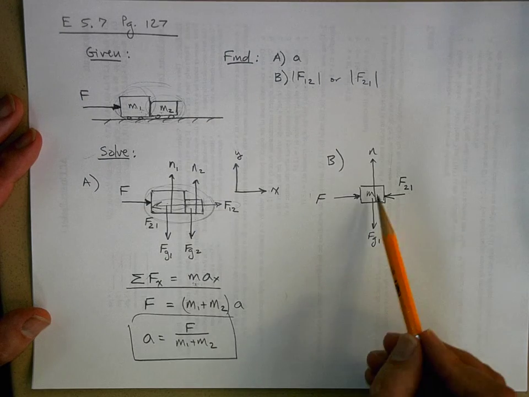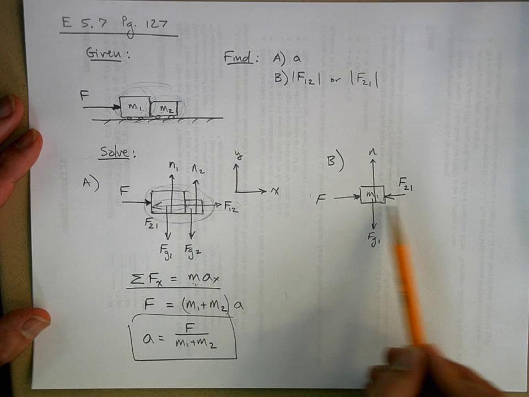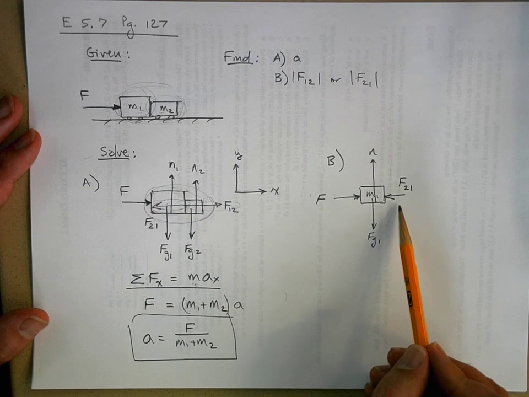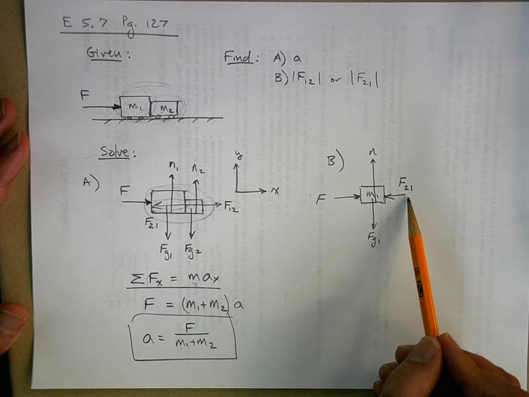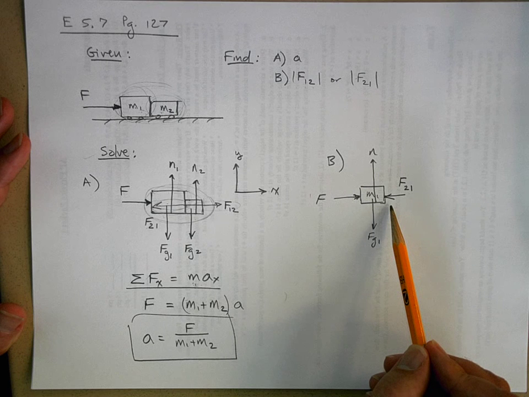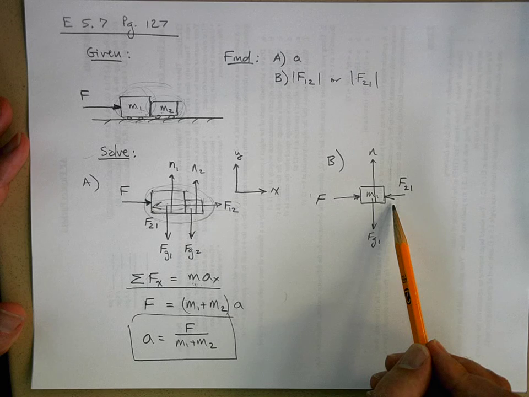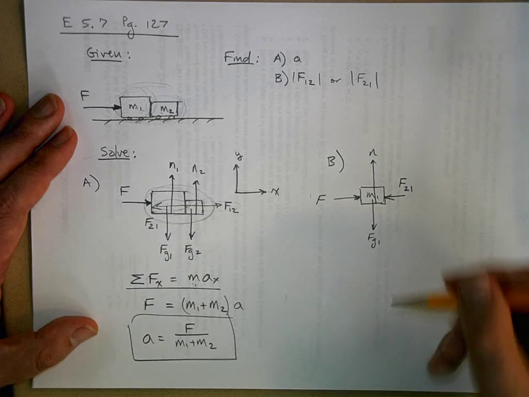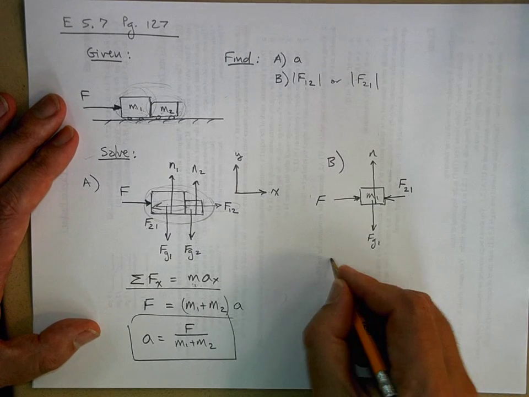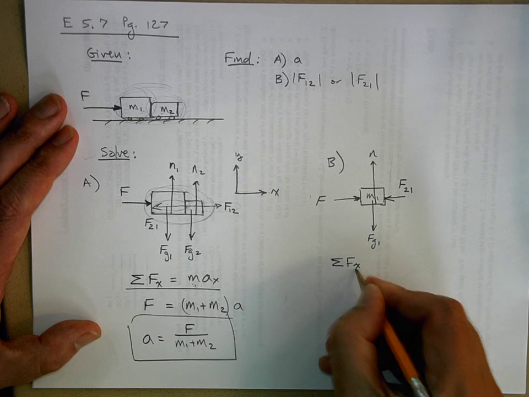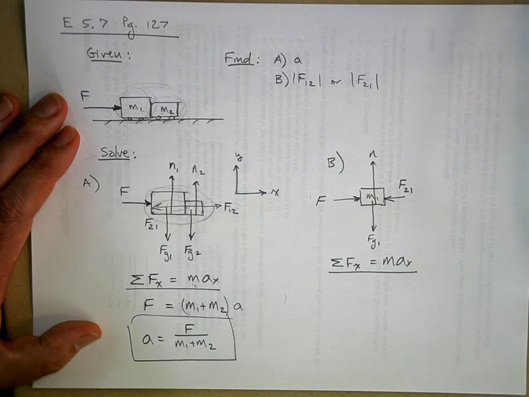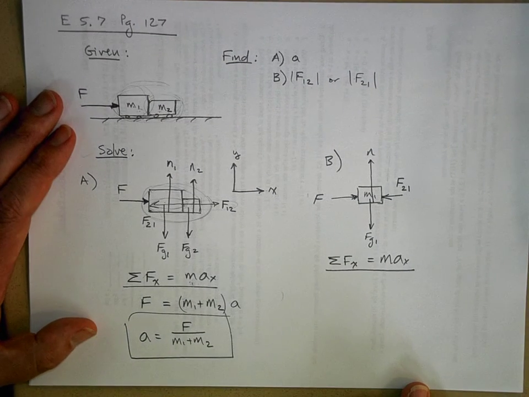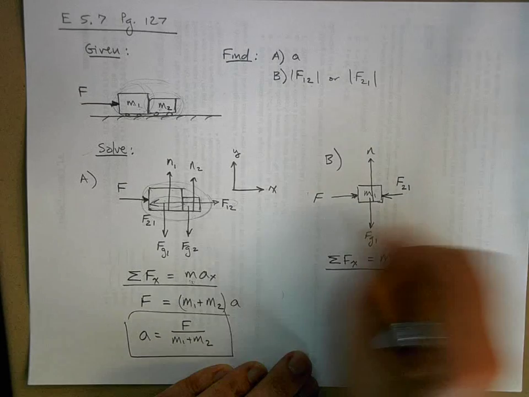But if I'm just drawing a free body diagram of object 1, I have to include it. If I'm only drawing a free body diagram of object 1, the force that 2 applies to 1 is now external to the free body diagram. It's an external force and must be included. So now I'm going to, again, ignore the y direction. Let's just sum the forces in the x direction equals ma in the x direction. Notice I do the same thing all the time, same routine, same procedure. So now I'm going to sum the forces in the x direction.